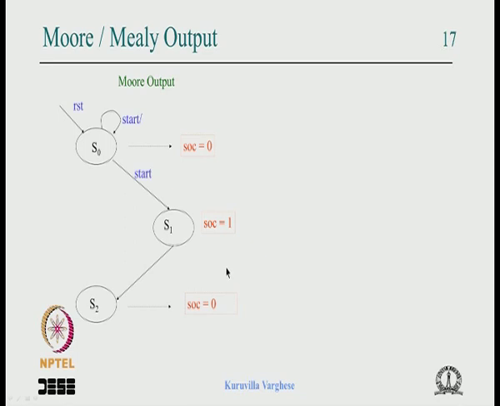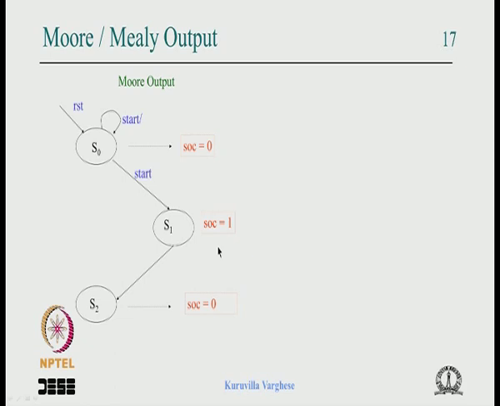Now let us think whether we can change this. This is definitely a Moore output, because this is a decode of state 0, this is a decode of state 1 and so on. So if SOC is 1, we know that in the state diagram SOC is 1 only in one state, which is encoded as 01, so it is decoded as Q1 bar and Q0. That's the equation, a decode of the present state.